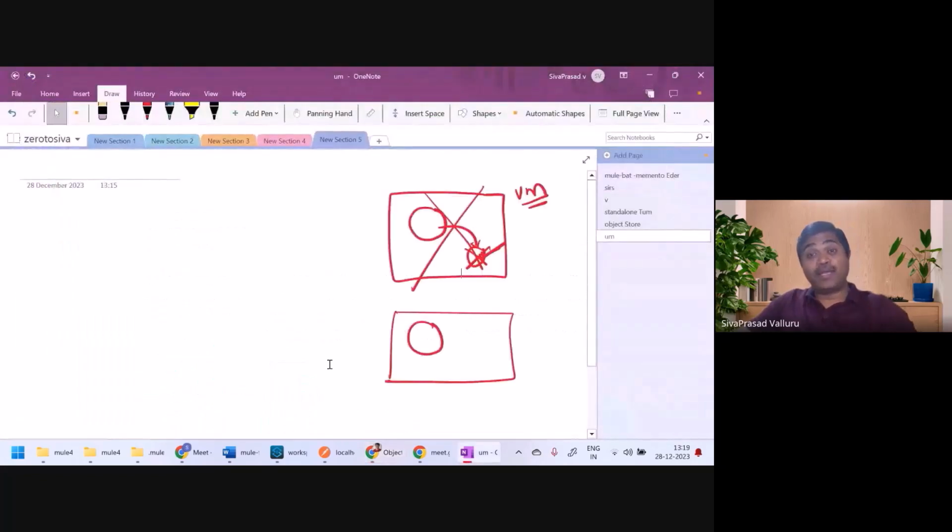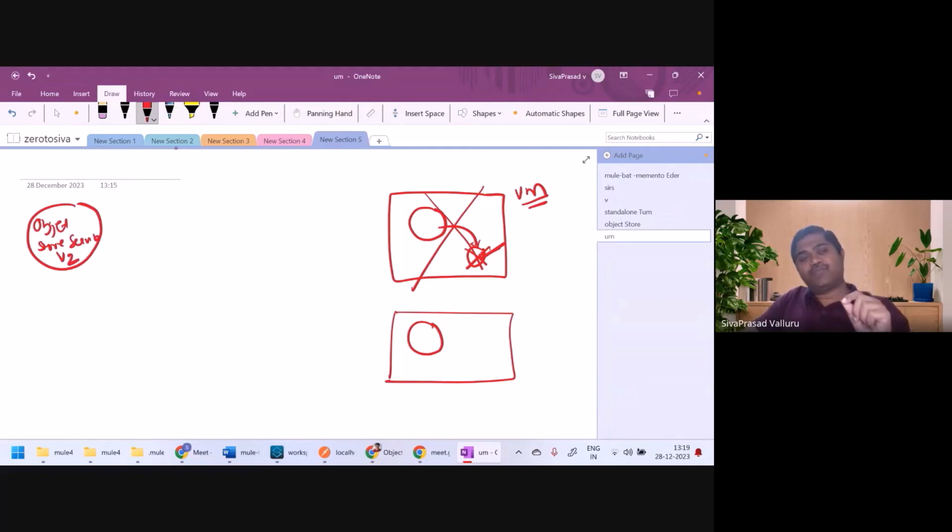Actually, on the Anypoint platform cloud, there is one service running called Object Store Service V2. V2 stands for version 2. Actually, in Mule 4, we use V2. In earlier versions of Mule 3, there was V1 as well.